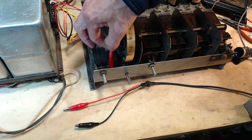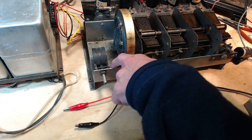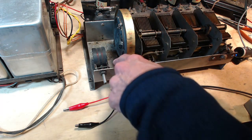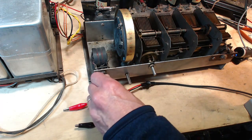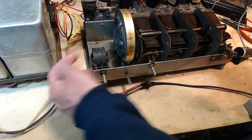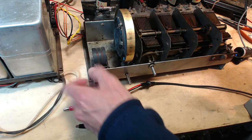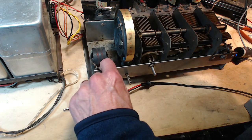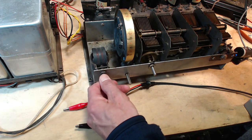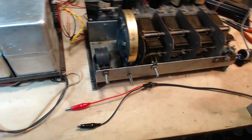Definitely something coming. This side looks like a ground wire to the chassis, and the other side looks like it goes into the coil arrangement. Somehow that is then conveyed to this moving coil through some, this looks like a grounding. I don't know, I have to look at the schematic. That's what we got to do next.